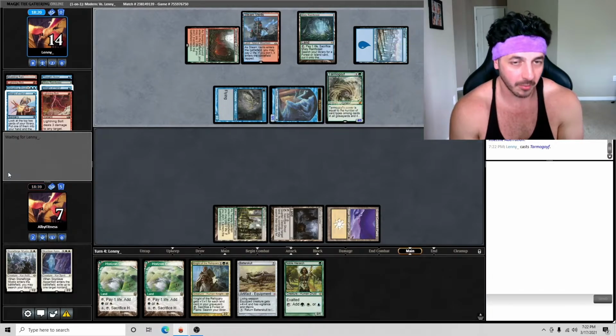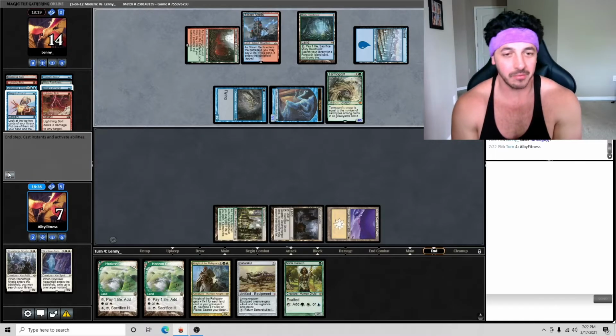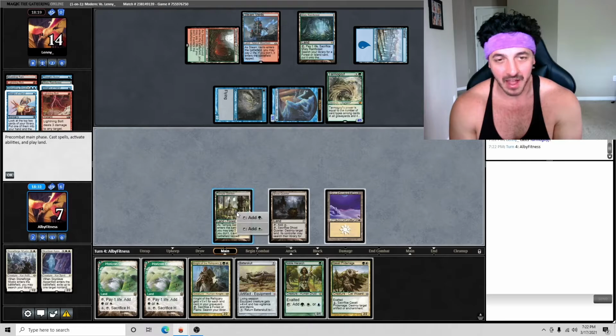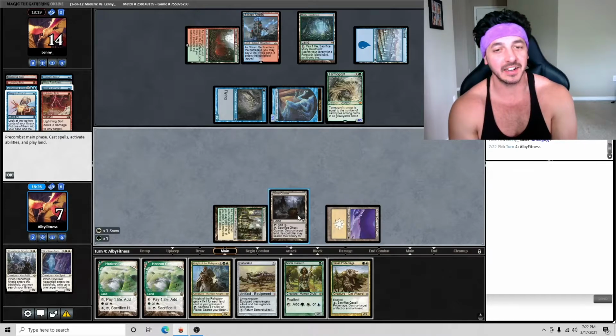And now they play a Tarmogoyf, which happens to be their last card. And now, my friends, we are in big trouble. We really needed a Path to Exile there. Or at least a Skyclave. Or even better, a Collected Company into 2 Skyclaves would have been nice.